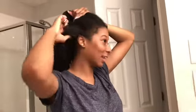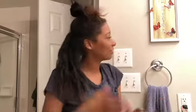So first off, I'm struggling. I'm not really halving it good. I'm just kind of halving it, and I'm just gonna put the rest of this on the top of my head. Oh, the struggle. Okay, the lighting in here is great, actually. Anyway, so as you can see, zoom in on my hair. As you can see, right here, it's not straight no more, and all my hair is frizzy and stuff. You can zoom out now. Oh my gosh, so we're gonna fix this.